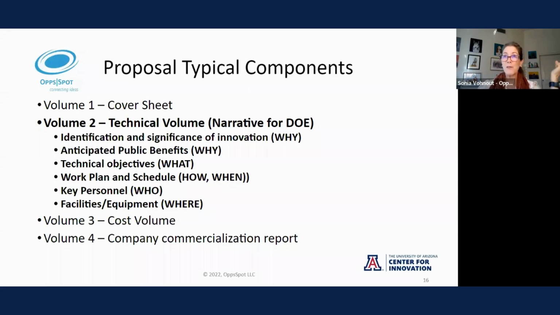If you do a fast track and you are doing it for 33 months, the reason is they're recommending 9 months for the phase 1 component and 24 months for the phase 2. So make sure that your budget and your budget justification represent the effort for the amount of money and time you're asking for, or you plan to spend. And who's going to be doing it. Depending on whether you've done phase 2s or not, the level of detail of the commercialization report will vary from company to company. Next slide.